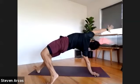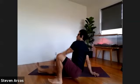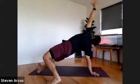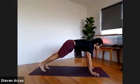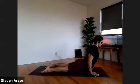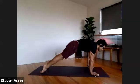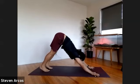Lift your hips up, tap the hand down, lift your hips up, and tap the hand down. Lift your hips up, come all the way back to plank pose, and lower down, chaturanga. Cobra pose, inhale. Downward facing dog, exhale. Lower your knees to the ground.